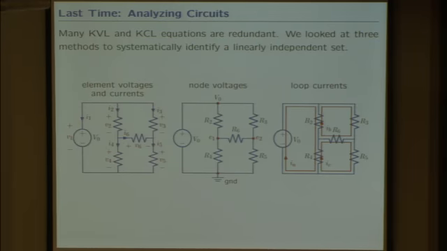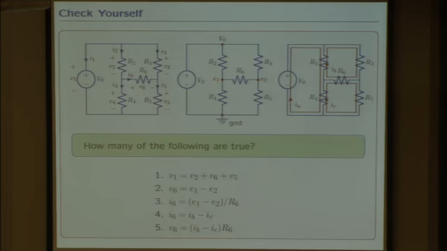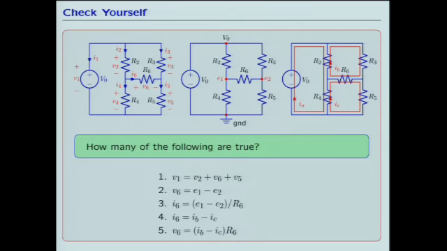So that's kind of the idea. And just to make sure that you're all with it, think about this problem. How many of the following expressions are correct? Feel free to talk to your neighbor. At the end of about 45 seconds, I'll ask you to raise your hand with a number of fingers 1 through 5, indicating which is the correct answer.